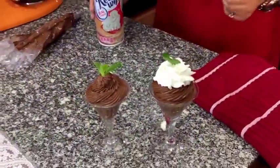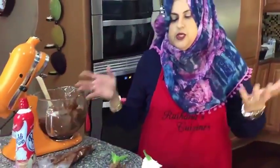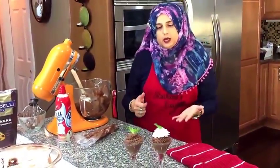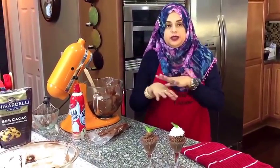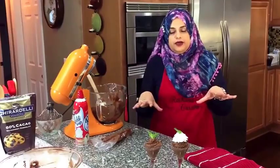So there you go, our 2-ingredient chocolate mousse is ready, and this can be eaten the way you see it, or it can be decorated on a cake or used as a filling for the cake.